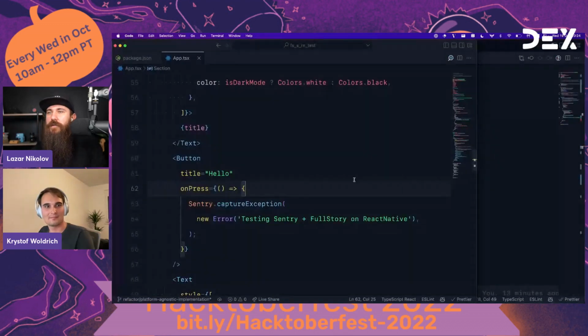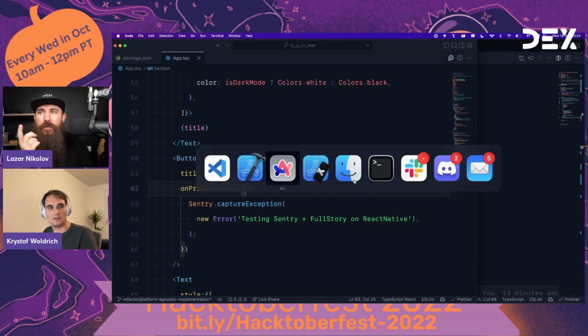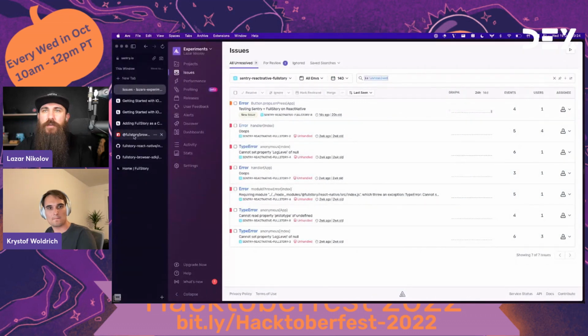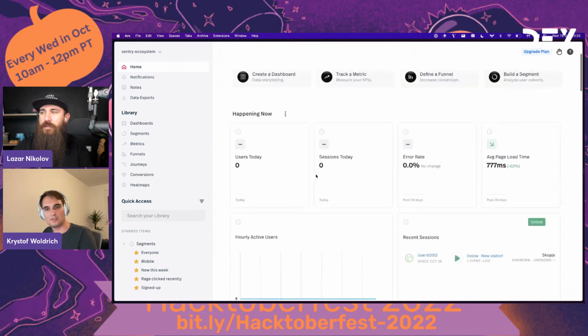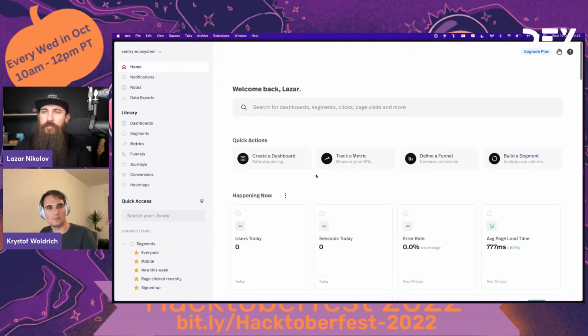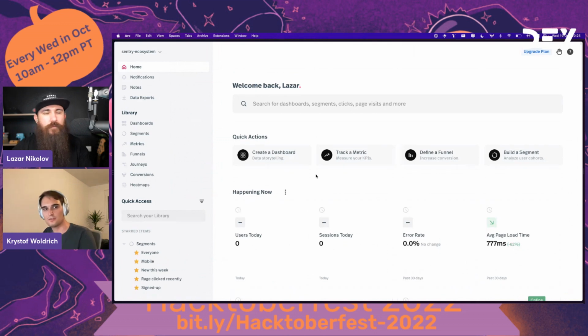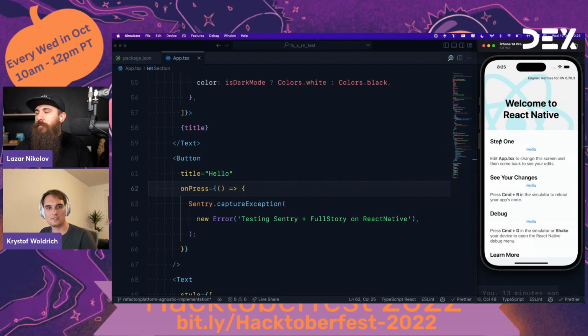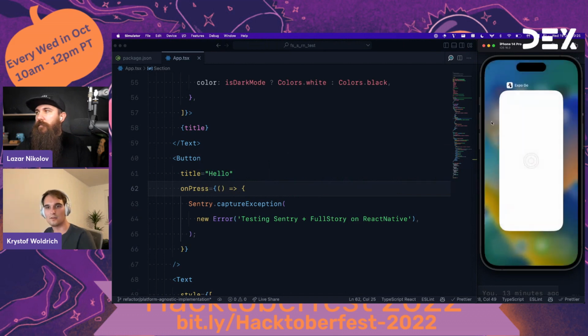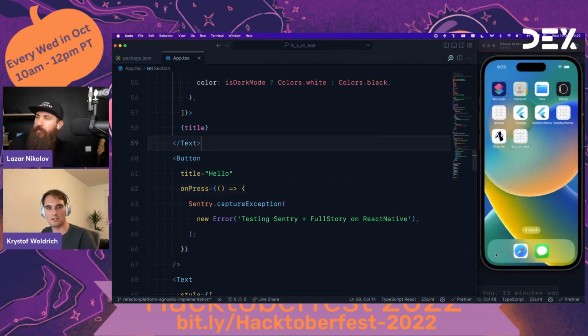All right, cool. So we can test this out, right? We can actually run this. Now we should not be expecting to see it in Metro server, right? Yes, at least by the documentation, because they don't support the Metro server. So we'll have to do a release build and run that. Then we should see something if we did a good job.